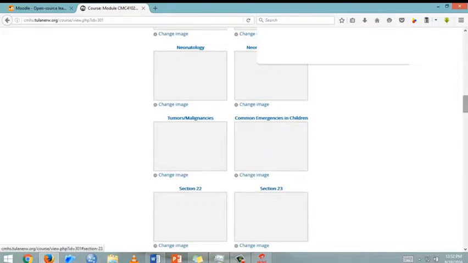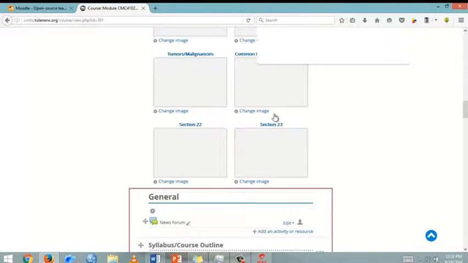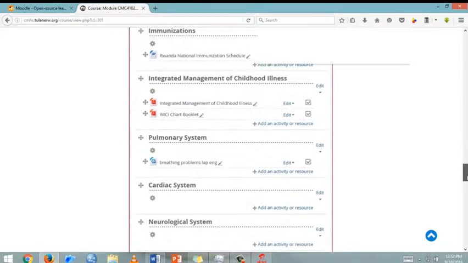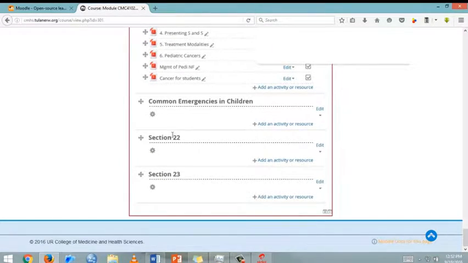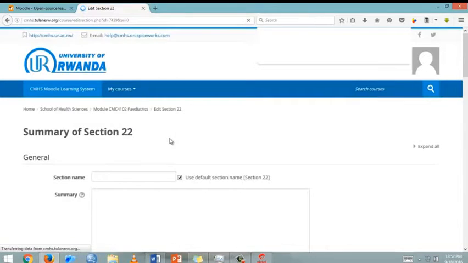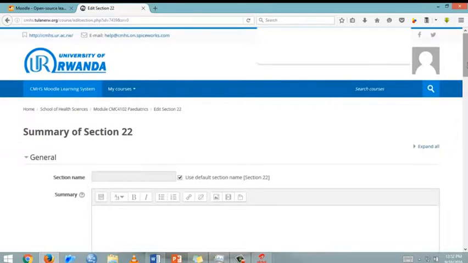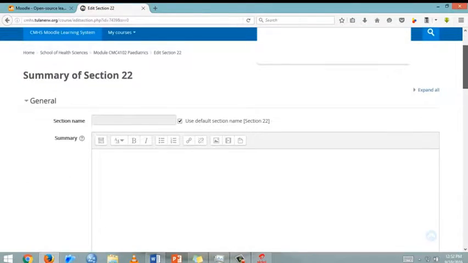Now this section, I am going to add a course that I'm going to be teaching soon. Now I will just scroll down, then go to section and click on edit section. I can add as many chapters as I want by going to add sections. Here I will unselect use the default section name so that I can include my own name.